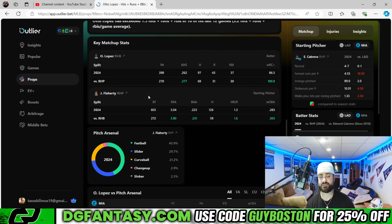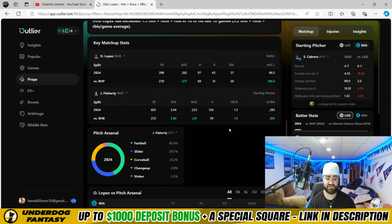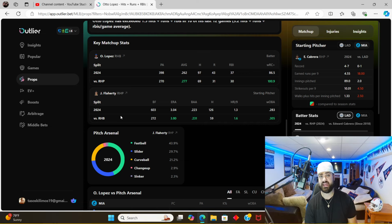Now, the reason I think this prop is a plus money play, number 1, obviously coming off a really big game, it could be a spot to fade him. But number 2 is, although you do see a lot of green here, Jack Flaherty is having a really solid year with the Dodgers. Like I said, you see a lot of green. All of his numbers actually do increase when facing off versus right-handed batters this season, but even at those increased numbers, the data is not terrible.